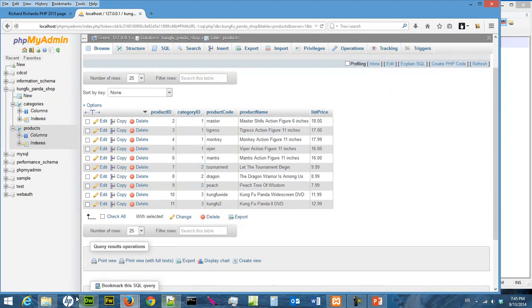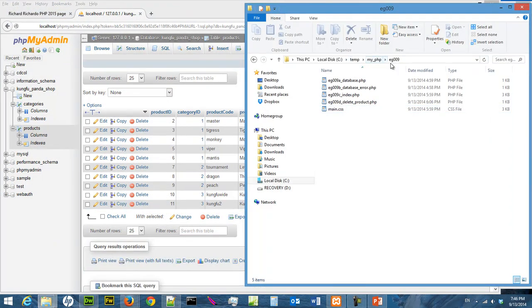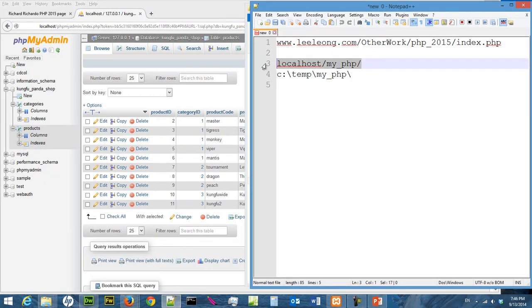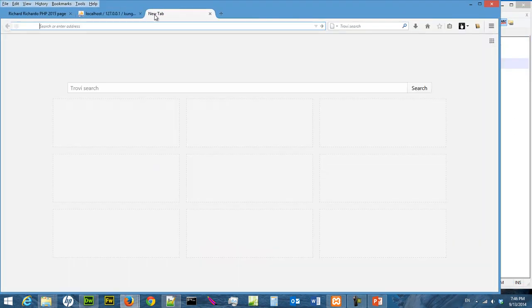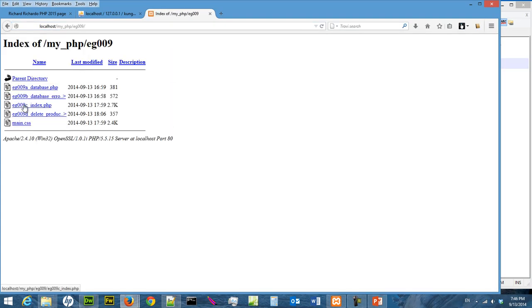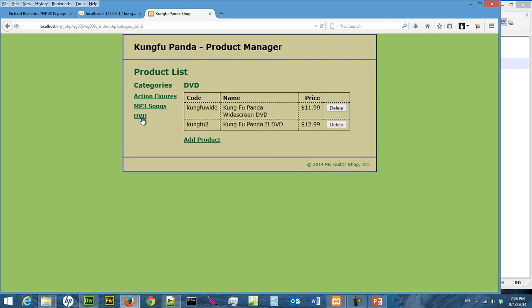If you look at the products table and browse it, you will see this is the data inside, and the file that we have been working on is in C10 myPHP example 009, and through the index page we can access the add page. So let's go to the URL. Control C to copy, Control V to paste, and I can go to example 009, look at index, and I have action figures, MP3 songs, DVD.